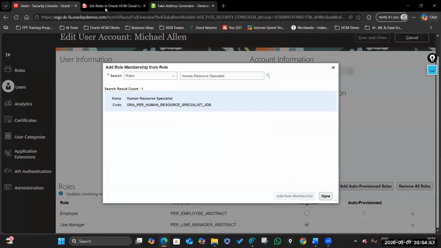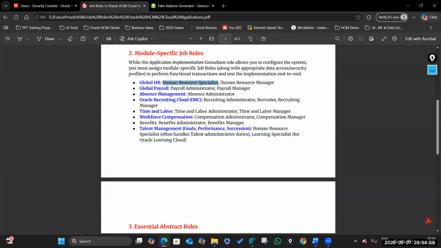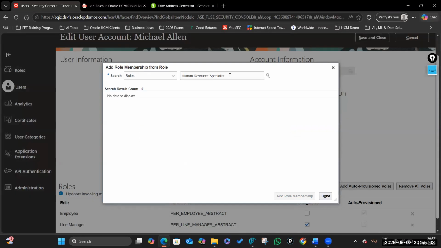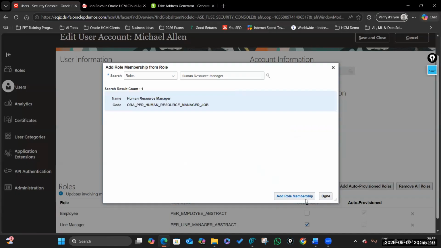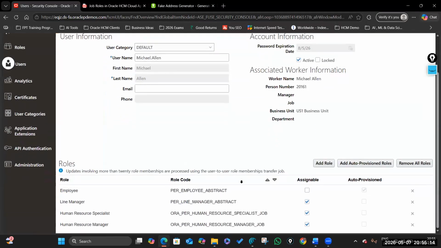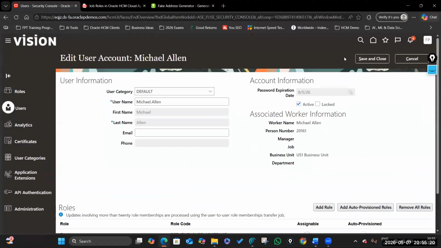Add. And I'm adding HR manager also. Human resources manager job role. So now I have added HR specialist job role and HR manager job role.